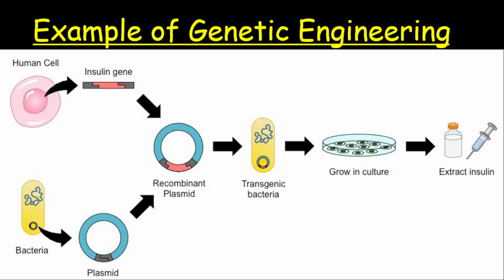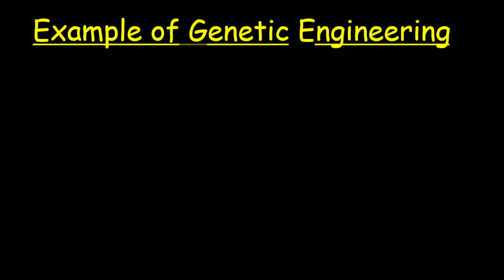And so what you'll do now is start to grow the bacteria that can produce insulin, and they extract the insulin from it. Now, a point to note, which I've seen in an exam, I think it was a multiple choice: they asked at what stage is the bacteria able to produce insulin. And right here, where you see the transgenic bacteria, that's the point when the bacteria is able to actually produce insulin, when the plasmid is reintroduced into the bacteria. So I've seen that in the multiple choice before. Well, at least more than once, I should say.